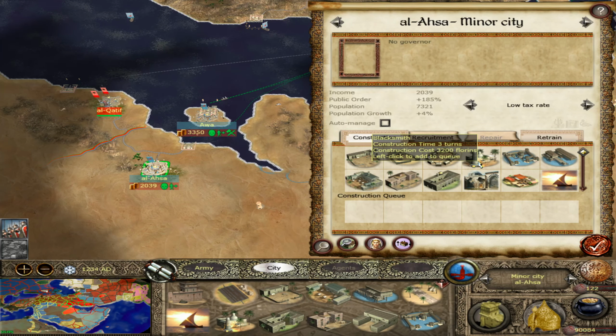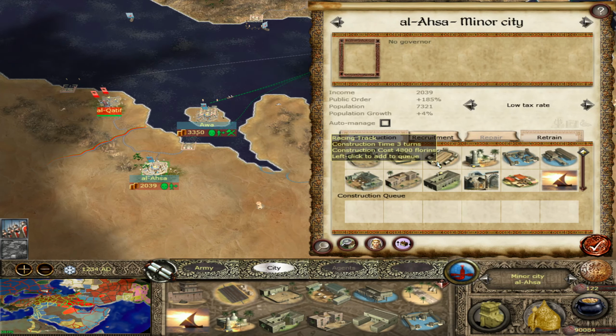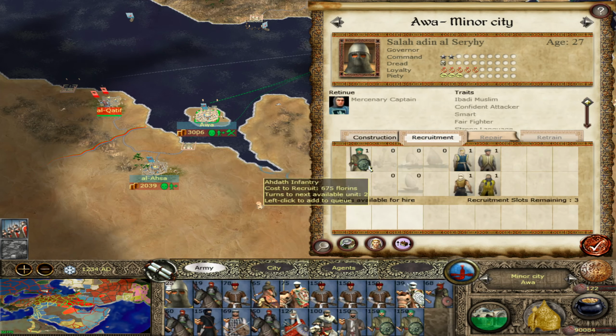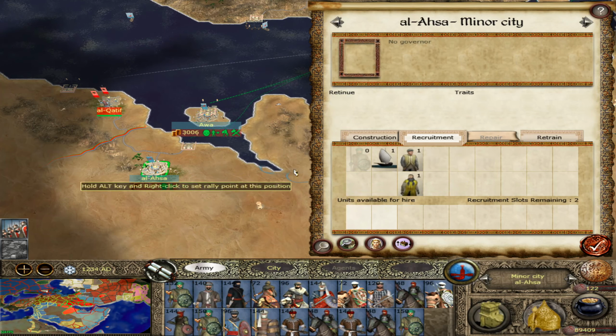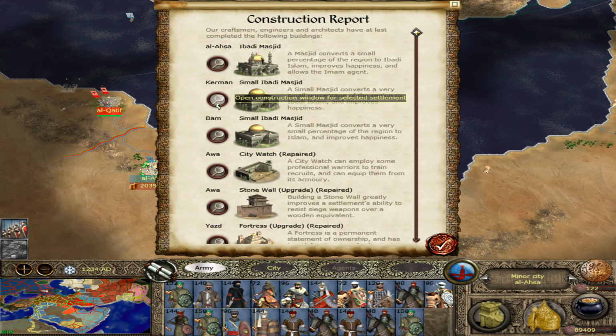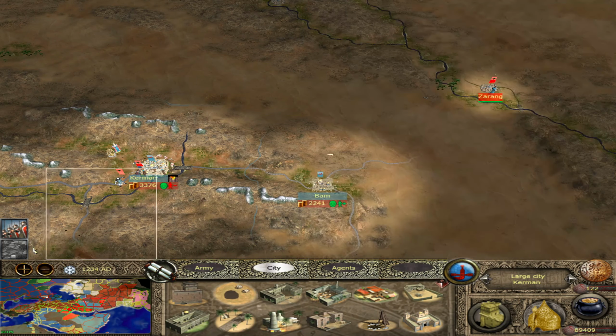What about an armor? I'm not even sure I want to build anything there. We can probably throw out most of that army. And the same over there. Alright, I'll hold off there. Alright, you're under siege, but we can break that.